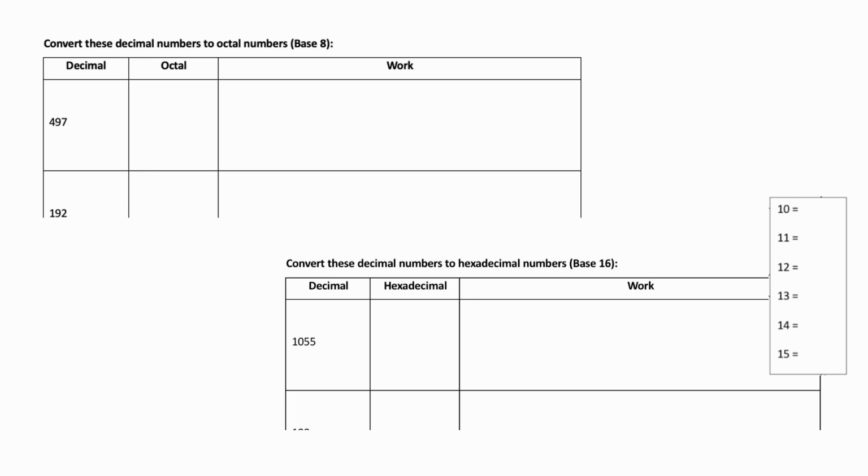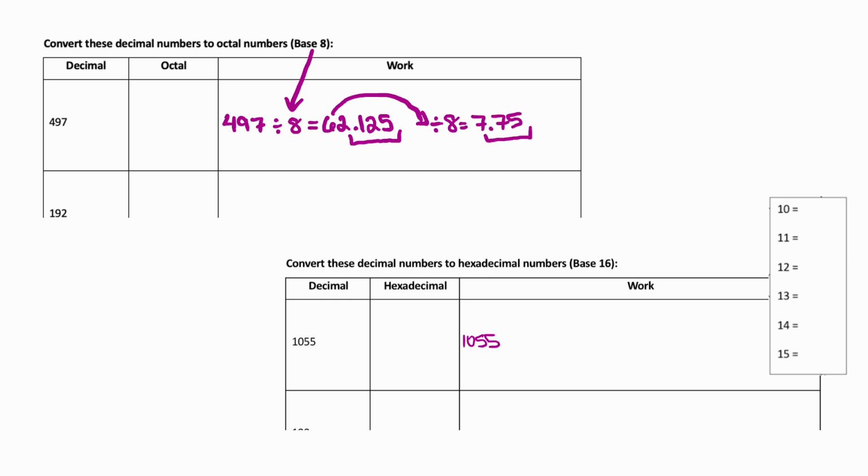Octal and hexadecimal are a little more difficult than the two number systems we just looked at. We're going to have to do a bit more complicated math to reach our decimal values for both number systems. The first thing we do in both number systems is to write down our decimal value, which for our octal problems is 497. In octal, we then divide the value by 8, which is the base number for the system. We end up with 62.125. We will save the 0.125 for a future calculation and then do 62 divided by 8, which gives us 7.75. Again, we're saving that 0.75 for a future calculation.